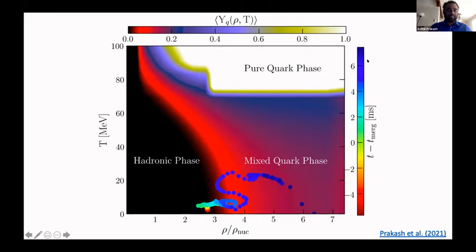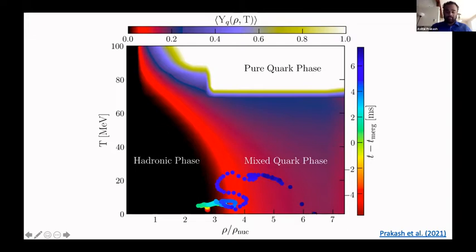Red points mean that the star is in the in-spiral phase, and this in-spiral phase lies in the hadronic phase of the equation of state. Now, as time progresses, we have green and blue regions of this trajectory, which oscillate between a hadronic phase and a mixed quark phase. And then, as Professor Grant mentioned yesterday, as these neutron stars go about collapsing into a black hole, they will eventually be found in a mixed quark phase, and that is essentially what we see in our simulations as well. This is the point where our code crashes, because that's when we encounter a singularity, the black hole, in our remnants.